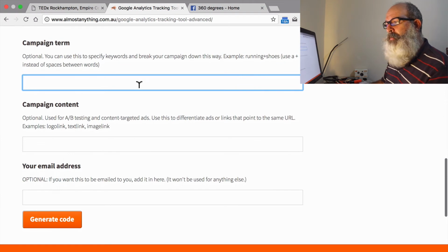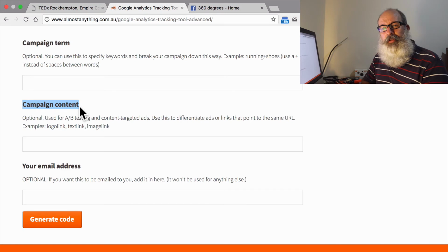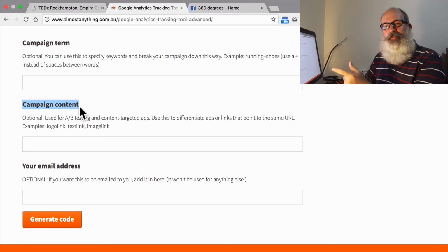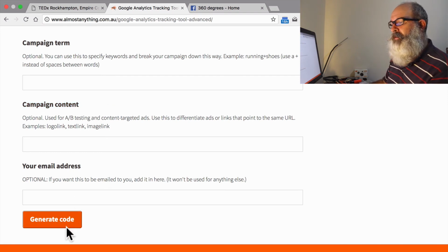And there's some advanced optional fields down here. Campaign content's probably the main one that might be useful if you're doing any split tests in your Facebook campaigns, like you've got image A and image B. You may want to specify those in there, use those different links for each one, just so you can get a sense of what happened on your website. Image A might outperform image B on Facebook, but image B might be a better conversion once they get to your website. So they're optional to fill out.